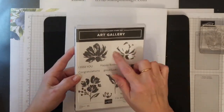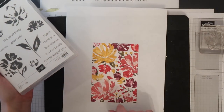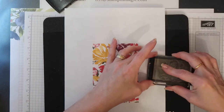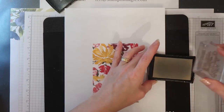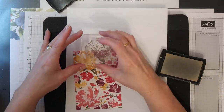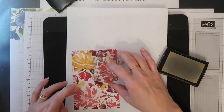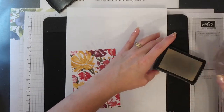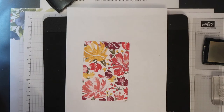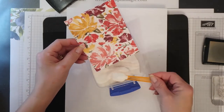This is the Art Gallery stamp set and I'm using the larger image today and the smaller one. I'm going to start by stamping over all of the larger flowers with Versamark ink and then I'm going to cover with powder, melt it and apply the gilding flakes just as I did before on the main image. Once that's done I'll go back and stamp over the smaller images and repeat the process. You can't do this all in one go because the panel is too large and the heat and stick powder will set before you have time to add the flakes to everything.